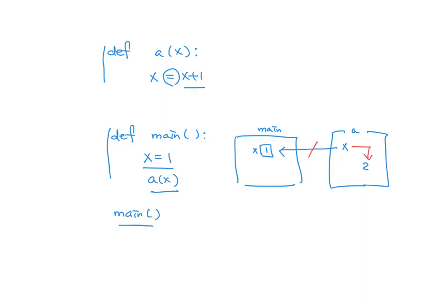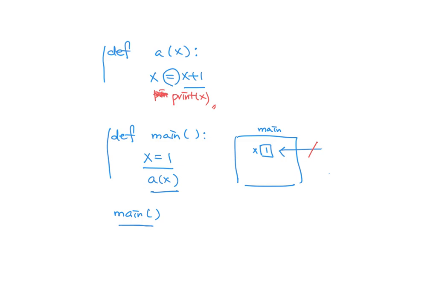So x receives this value 2. If you print x, then the value of my local x, 2, will be printed on the screen. And then once that value is printed, the local variable will be all erased. Okay? And then if there are some more lines in the main function, those will be executed. So that's what happens.